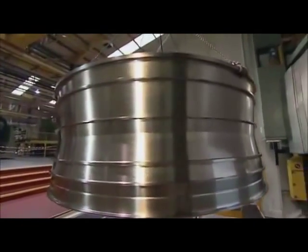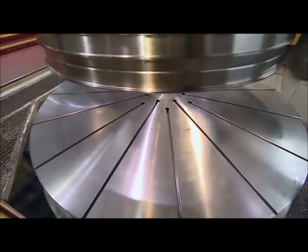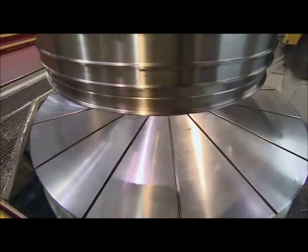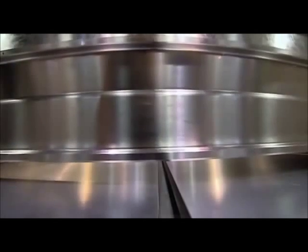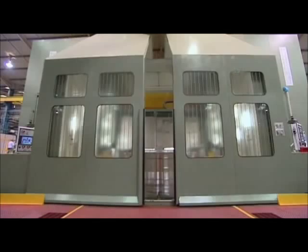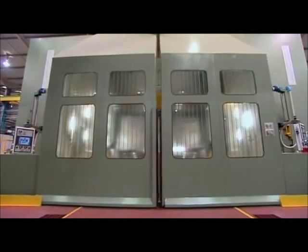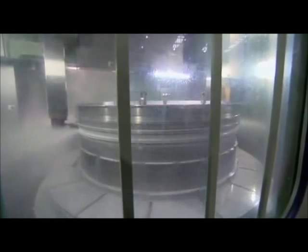When the forging's originally constructed, it weighs 5 metric tons, and then when it's finally finished machined, it weighs roughly 500 kilos. So we have to take a large amount of material off, and we have to machine it down to some very fine tolerances. Typical wall thicknesses can be around 2.5 millimetres. There's a number of different processes that take place, typically around 40. A component can spend up to 90 hours in the machine.